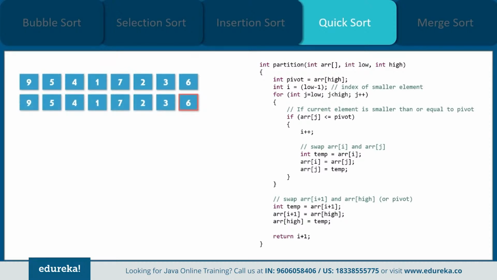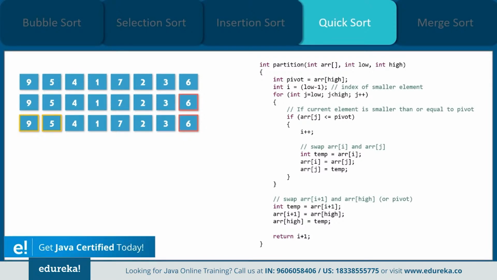Now consider 6 is the pivot number from the entire list of the sequence. Now consider the ith index or the ith variable and a jth variable. So the variable j will be iterating over the array and we will be comparing each and every element to the pivot, that's like 6. So considering when your j is 0, that's like the number 9, we're going to compare 6 and 9. So 9 is greater than 6, right? So we are okay to go with it.